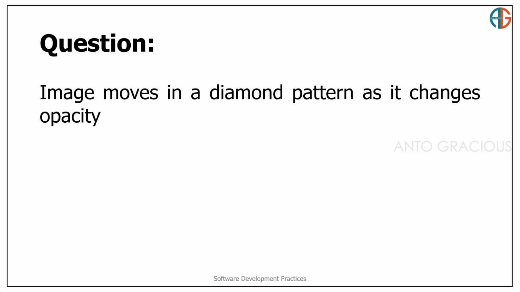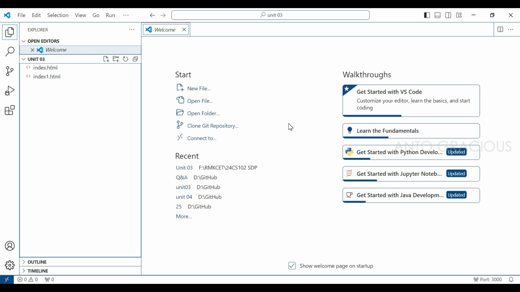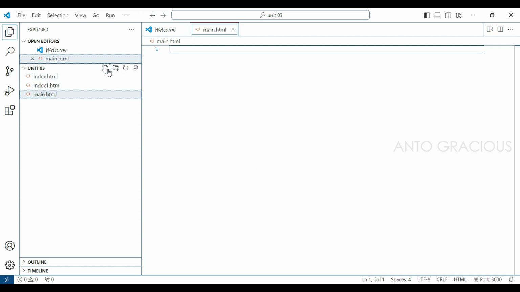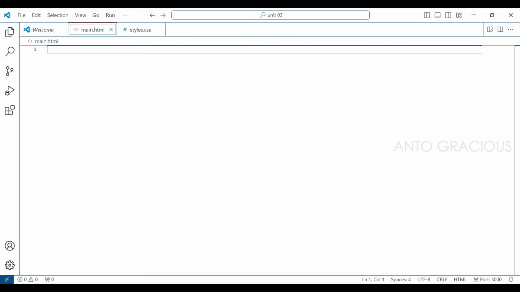So now we shall move to Visual Studio, and there we can proceed with the problem. Now in Visual Studio we are going to create two files. One is the HTML file and another one is the CSS file. So I am giving the name of the HTML file as main.html and the CSS file as styles.css. So this is the CSS file. So, HTML file as well as CSS file. Initially what we can do is create the HTML page and then we can create the styles.